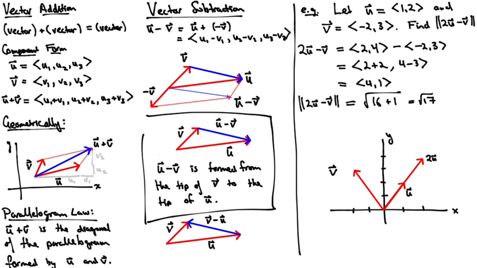And the difference of those, so 2u minus v, is going to be starting at v and ending at 2u, because its displacement is like end minus start. So we end here and we started over here. And the length of that blue vector then, 2u minus v, that length there is square root of 17 units.